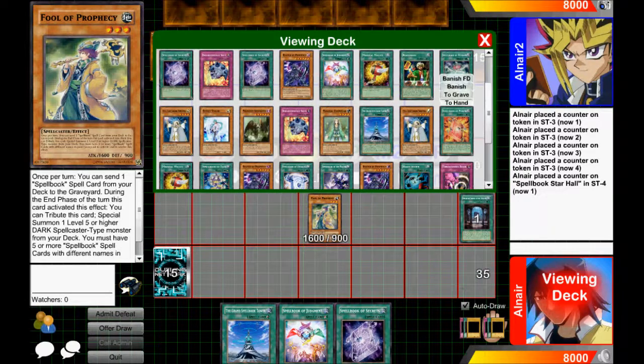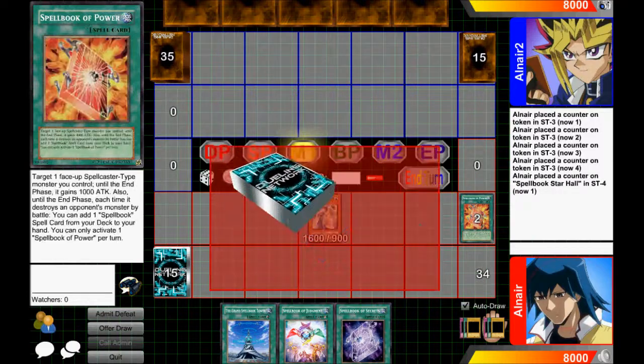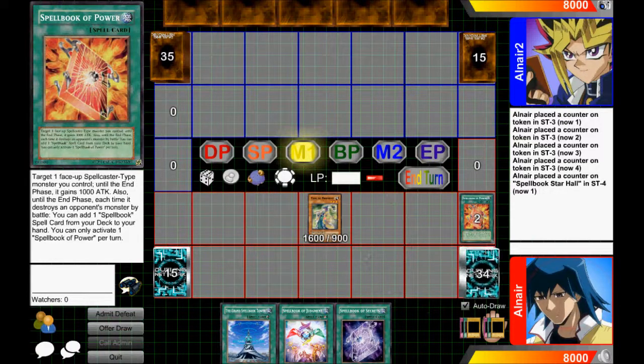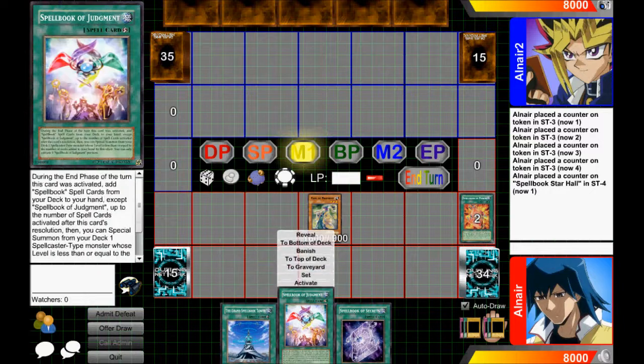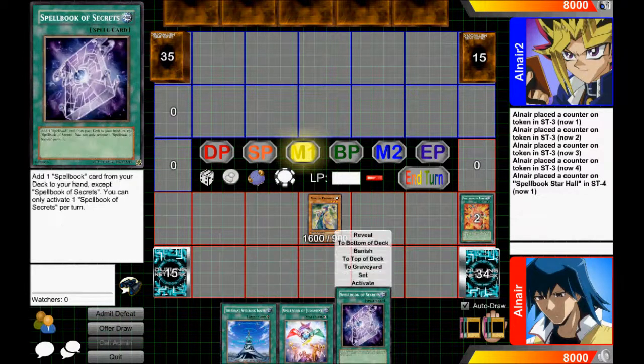So we'll send Spellbook of Power to the graveyard. And there's a reason why I'm sending Spellbook of Power. It's because if you were to go second and your opponent summons a monster, you would basically be able to achieve this same sort of setup if you put Spellbook of Power in our optimal hand and you remove Spellbook of Secrets.